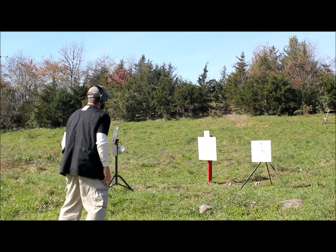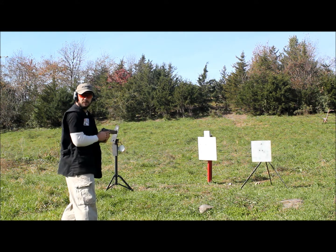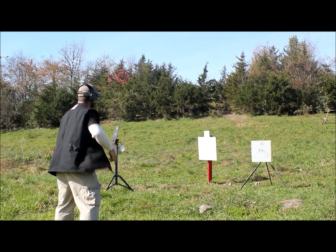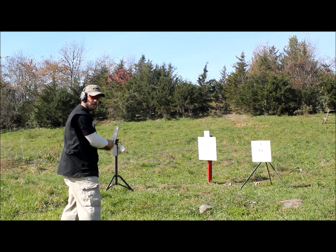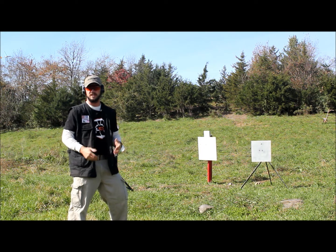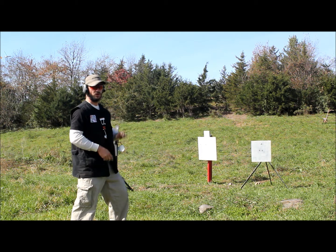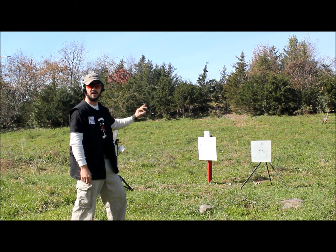Let's try it again. That's a little bit better. So the main key there is that I actually stopped that time instead of swinging right through. It's a major difference. You won't notice it until you see your hits on target. Make sure you stop.